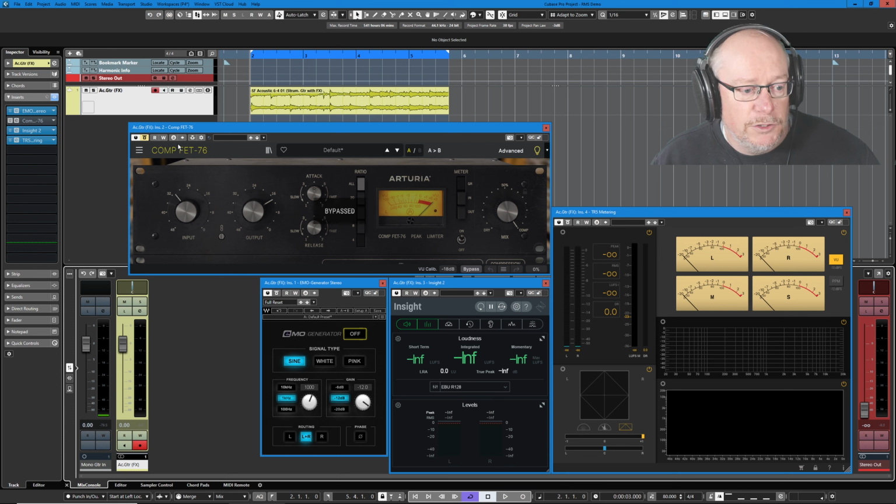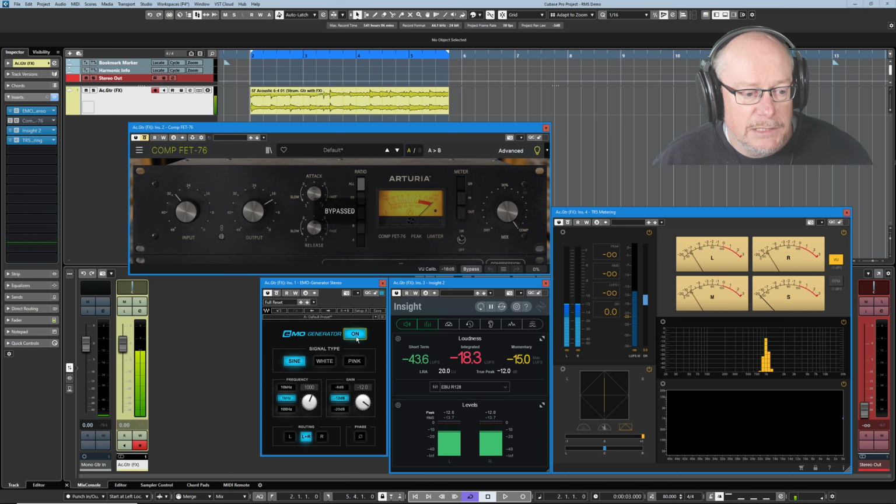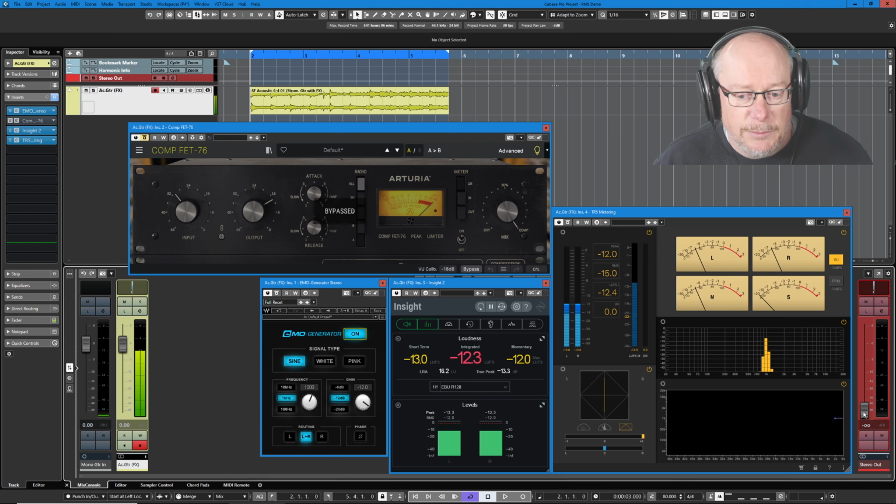So in my track, I've got the tone generator ready to go. Then I've got my two monitors. And as you can see, I've got a compressor that is going to be introduced eventually, but at the moment, that's bypassed. So if I get the tone generator generating a sine wave, going in the background, I can turn the output down and have no effect on any of the metering. And this signal's going into both meters, and we see lots of really friendly, pleasant looking -12s everywhere.